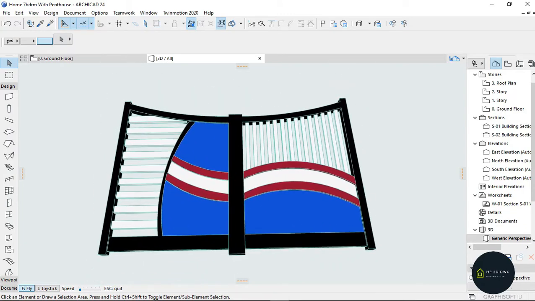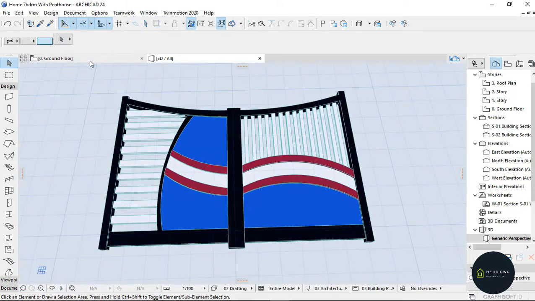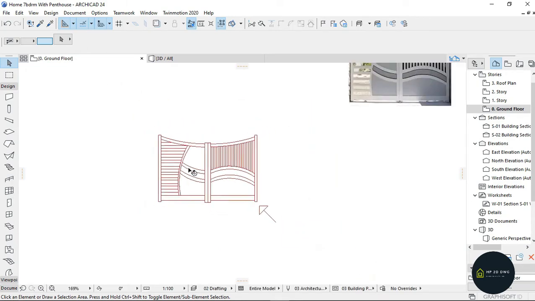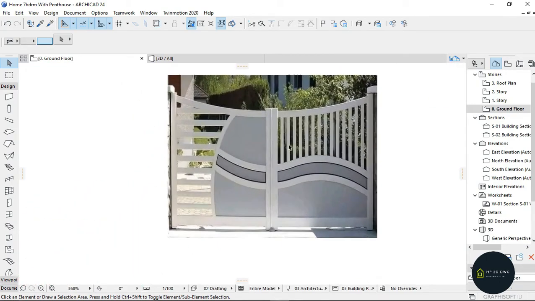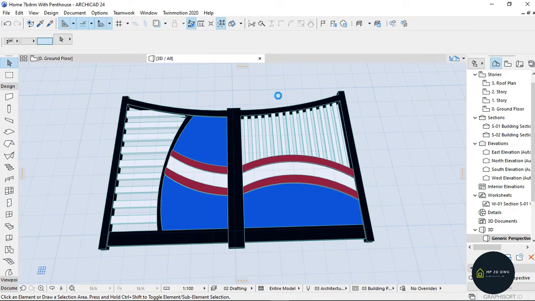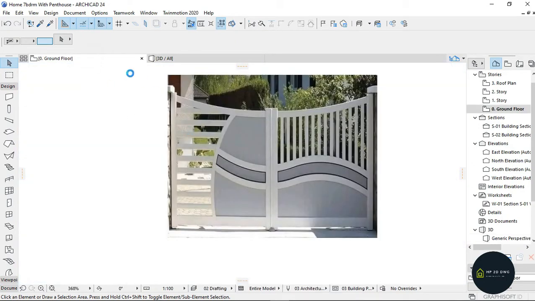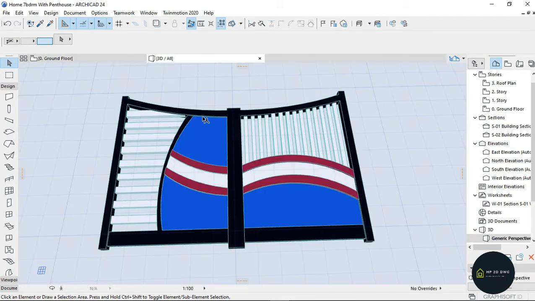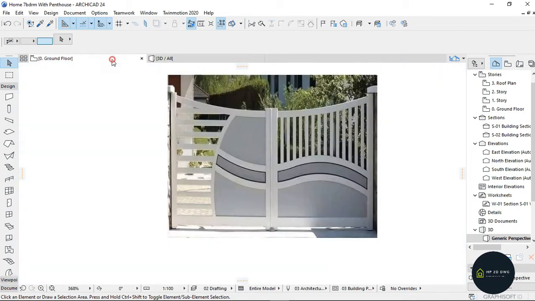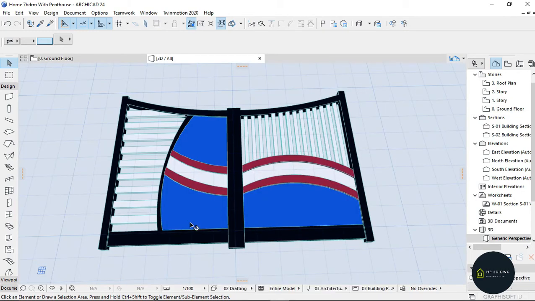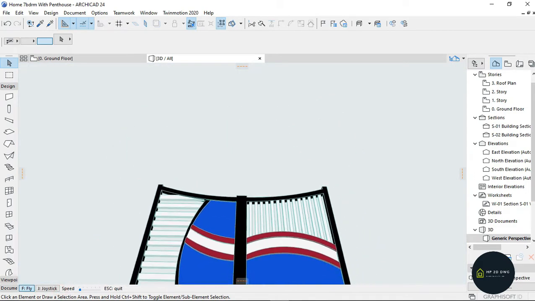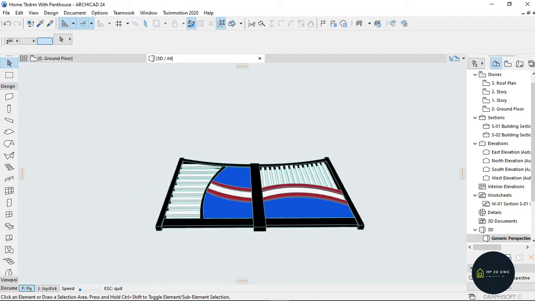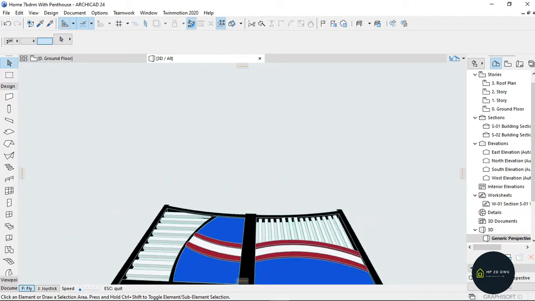So this is it. As you can see, if we go back to our floor plan and we look at this picture right here, and we look at this, it's a replica of this. Though some things are actually not curved like this. These sides are not curved like that, but it's still brought out this. Now the next thing I'm going to do is we want to bring our gates out now.